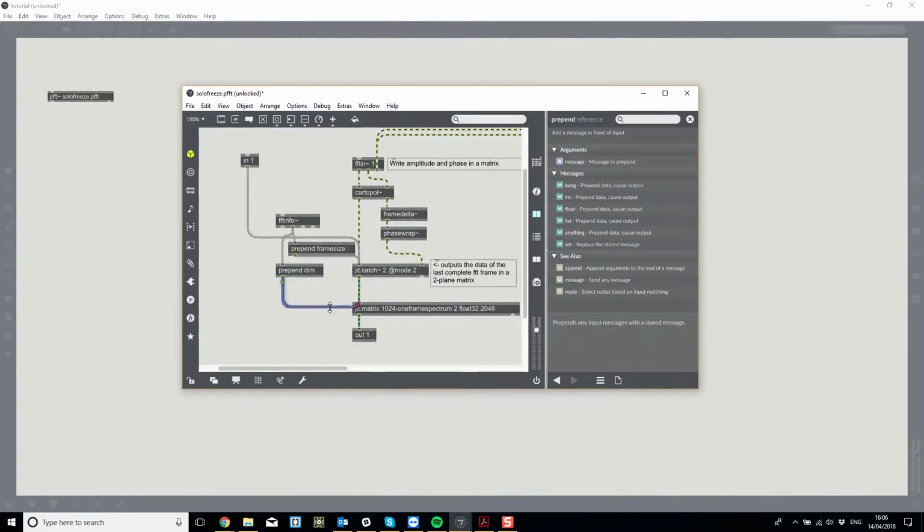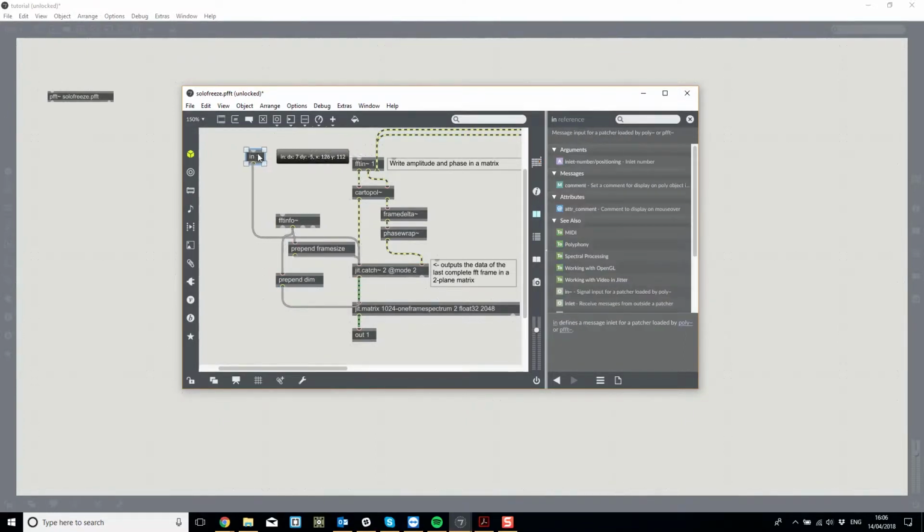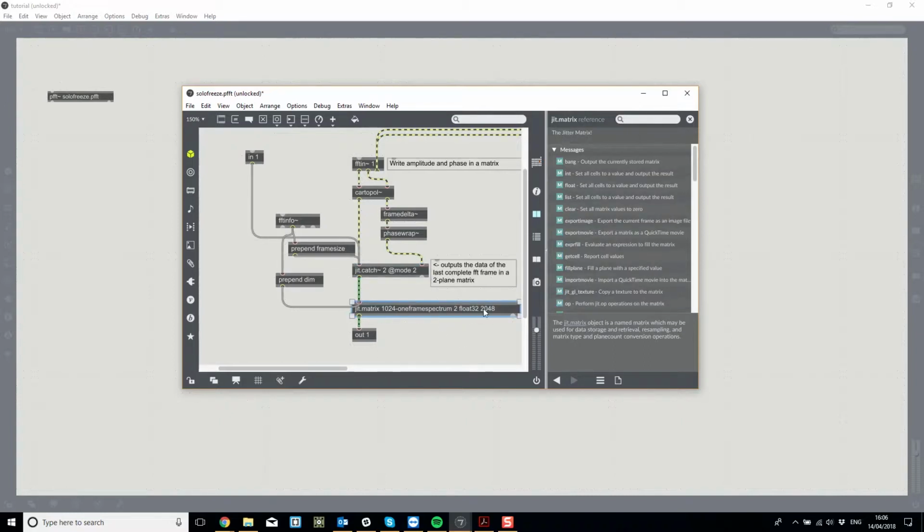If that sounds like gibberish, what we're doing is this signal that's coming in from the Max patch is a trigger, and that trigger tells the jit.catch object to catch 2 channels worth of data into this matrix, and that will keep catching until this matrix is full.